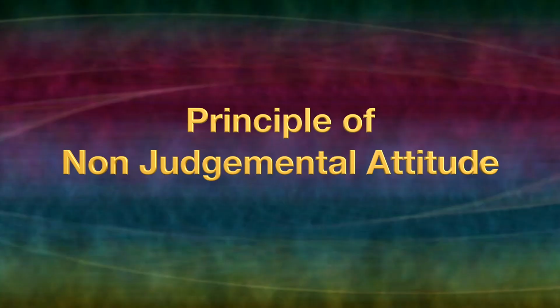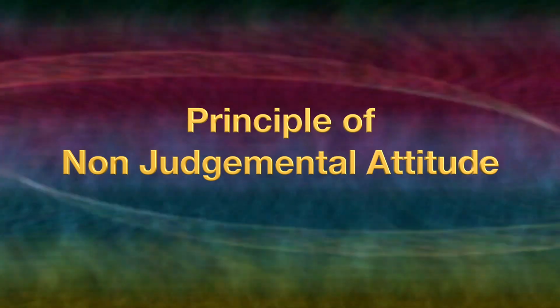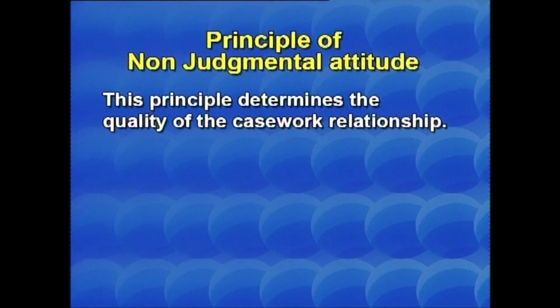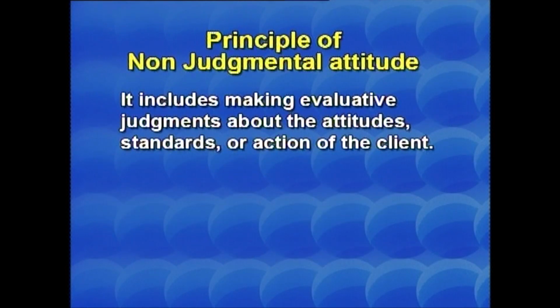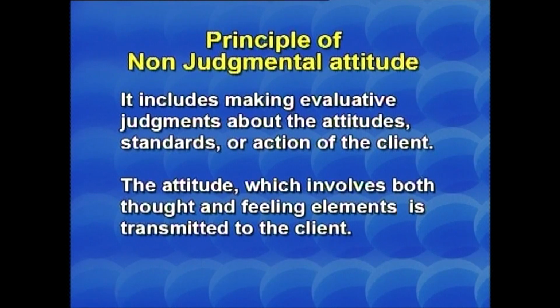Now the principle of non-judgmental attitude. Non-judgmental attitude is also one of the principles. It determines the quality of relationship that we establish with the individuals. When we say non-judgmental, we should refrain from assigning any guilt or innocence to the client. We should not assign the client responsibility for causation of the problems or any of the needs that he or she has expressed. We should not make evaluative judgments about the kind of attitude, the standards or action of the client. Because unless we do so, we can't make it clear to our clients as to what is happening in their minds, in their thoughts, and what is the kind of actions that we have to take forward.